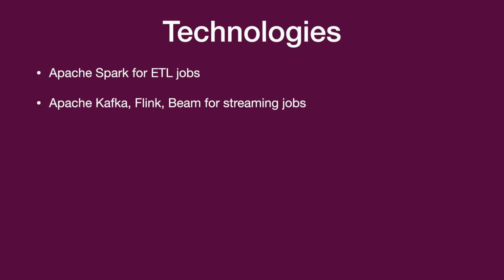For more streaming jobs that are happening in real time, so these are not happening periodically like Spark, these are happening in real time as data is moving through the organization. There are a bunch of technologies like Kafka, Flink, and Beam, so take a look at how they work and read blog posts about different companies that talk about how they use these technologies.